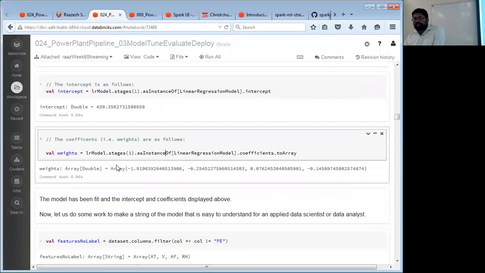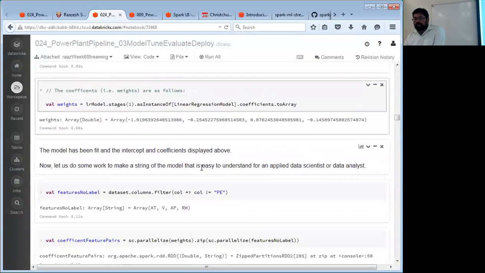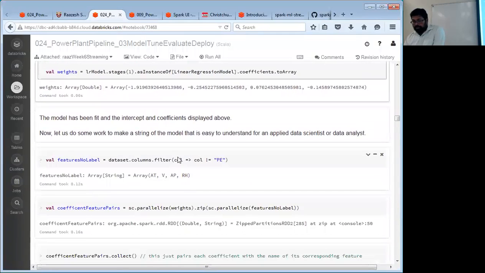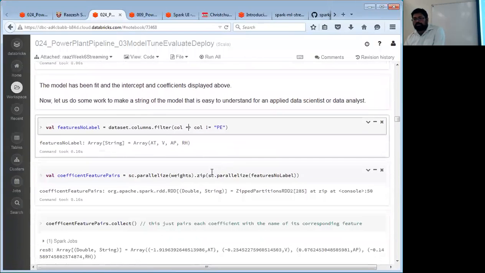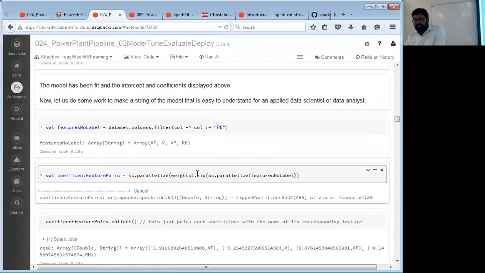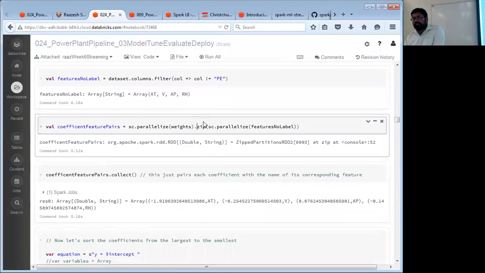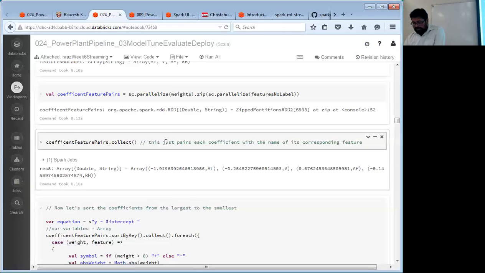The weights are basically my coefficients B1, B2, B3, and B4. Then this thing just allowed us to filter out the things that are not power output. So this is the features, and it's just some hackery to zip the weights with feature labels and collect it, so we can actually see the weight associated with the feature, right?